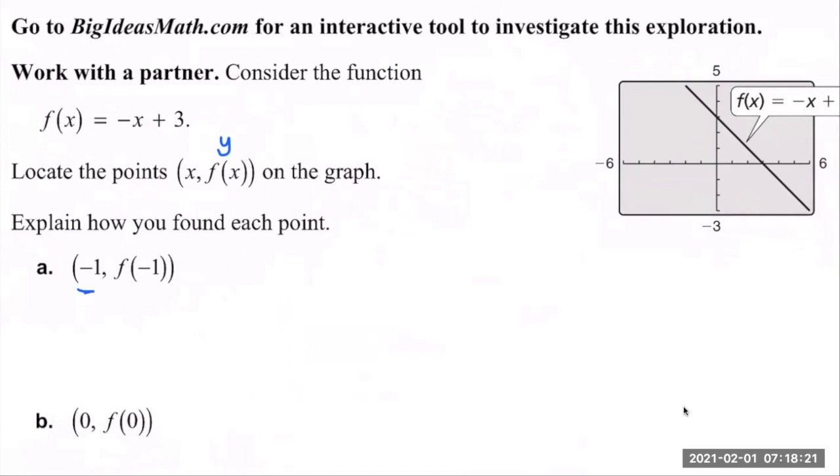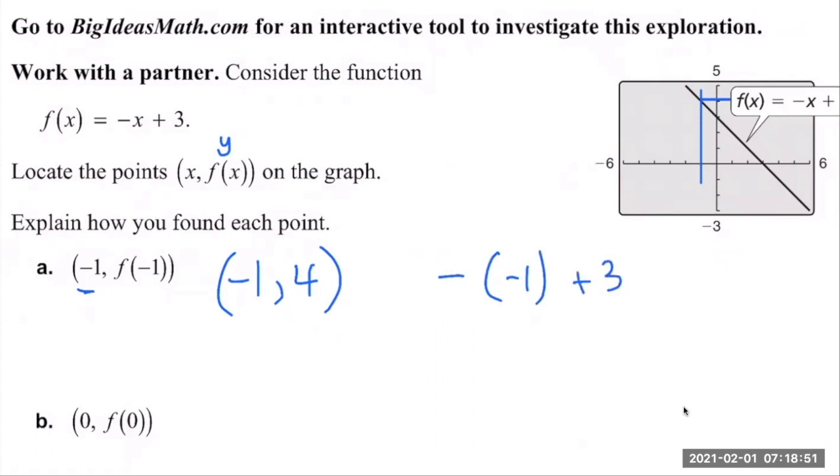So here's my x value right here. Draw that a little bit better. And so I can see, okay, it's going to go right there. And so if I count up 1, 2, 3, and 4, that means it's going to be -1, 4. And if you're like, I still don't trust that, okay, plug in the -1 to the equation. So I have -1 plus 3. 2 negatives make a positive, so this becomes 1 plus 3, which gives me 4. And that's in fact what we found. So we know we're good to go.